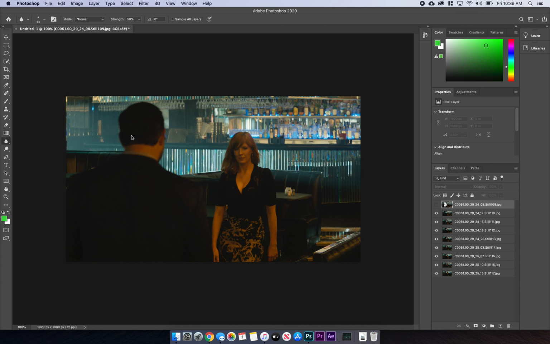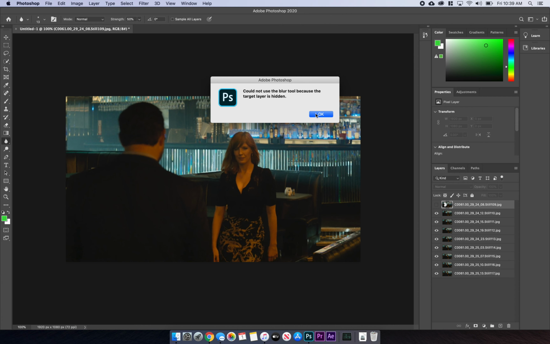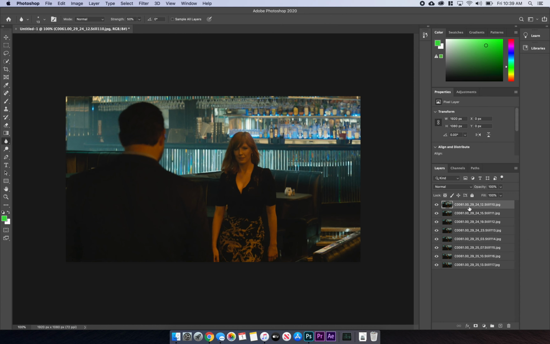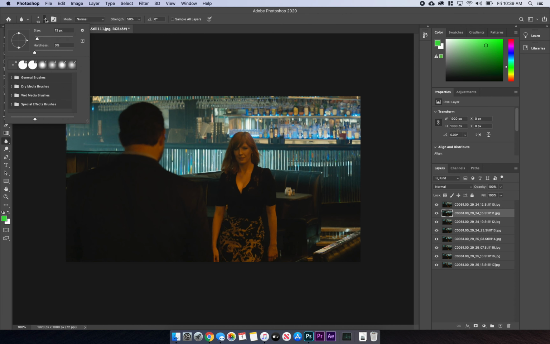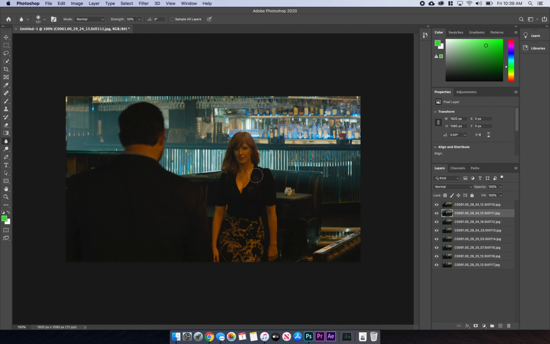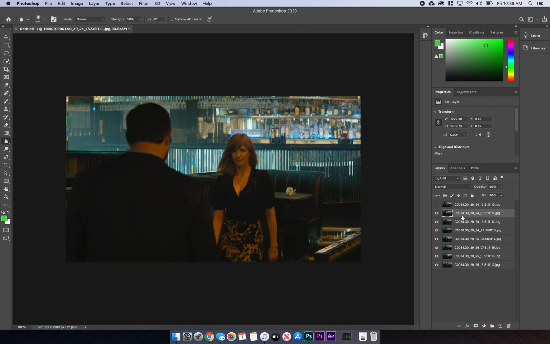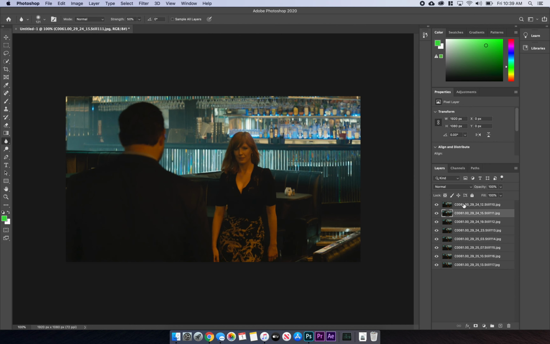Blur. Oh, brought this tool back. Let me get rid of that. You always have to make sure you're clicked on the right layer. If I was clicked on the layer below and I started erasing, let me just bring this bit further up. Start erasing, you'll see that nothing's happening. But if I reveal this, you'll see that I was cutting away the image below. So let me go back to that.